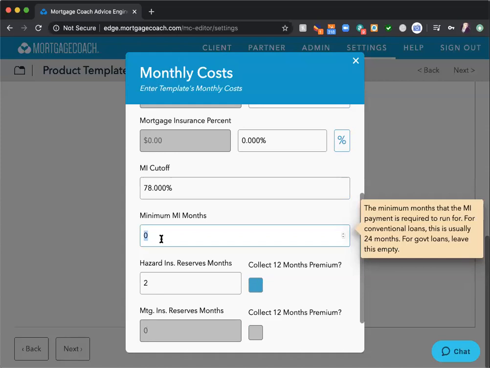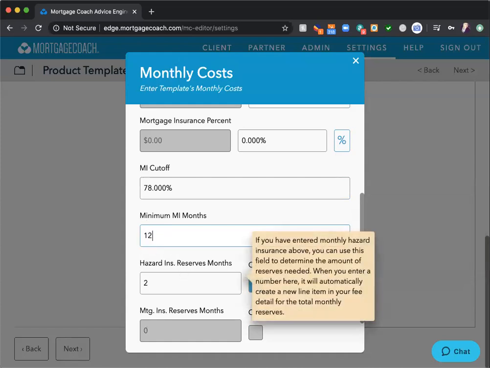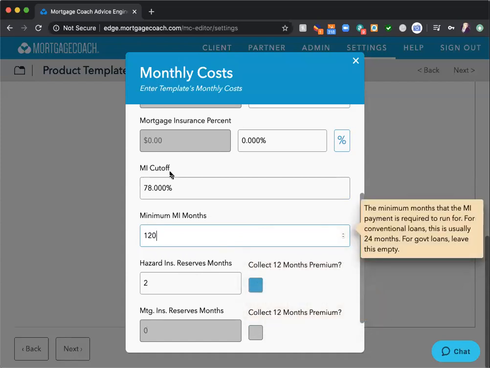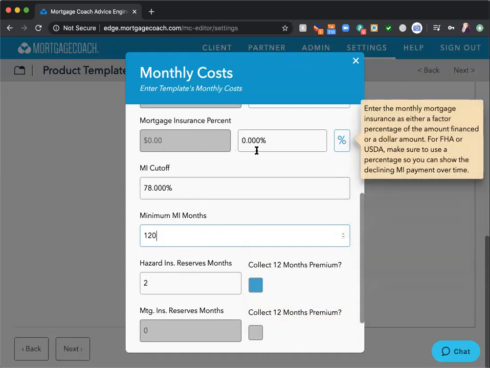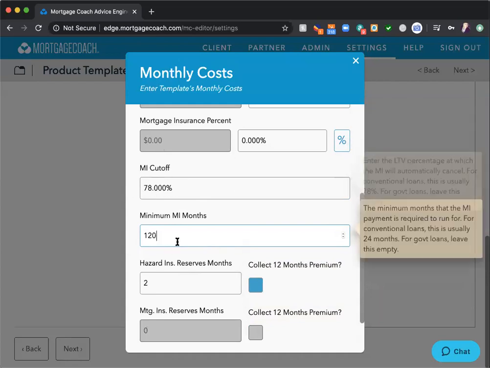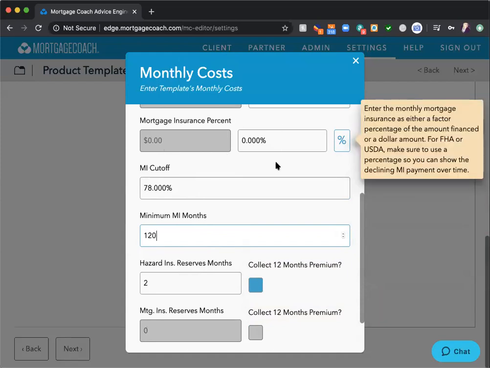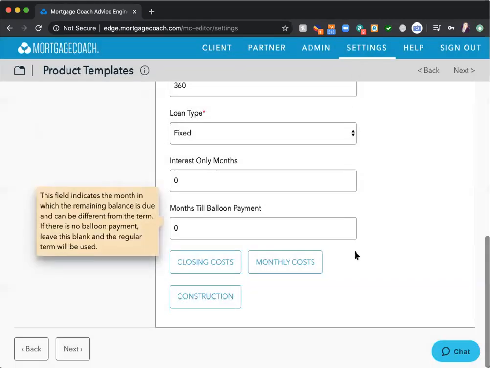And make sure you know what your company is. Most companies are 24 or 120 months. So whichever one yours is, make sure you're asking. If you don't know, don't just make that assumption. But you can go in and add the minimum months in there. Now, if you leave this information in all of your presentations, it's not going to impact it unless you have something in these. So it's not going to hurt it when I go down the line having this information in there unless there is a mortgage insurance on there. So that one's complete. Then I can go in and build out my next one.